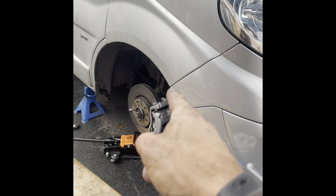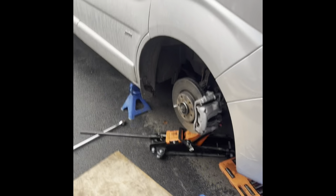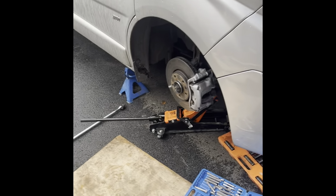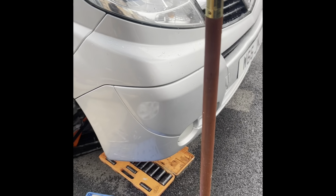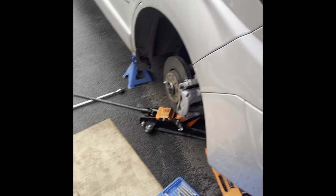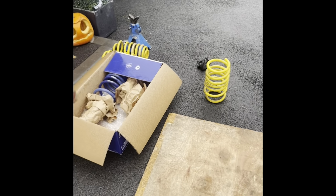It's amazing how quick you do this once you've done it several times, because I've done it with the yellow ones, and I knew it was hitting the bump stops, I could feel it, so I took a bit more bump stop off, and obviously it was still sitting in the bump stop. I was trying so much to save these yellow Amax ones. It wasn't a few money really, but I wish I'd gone for them now.